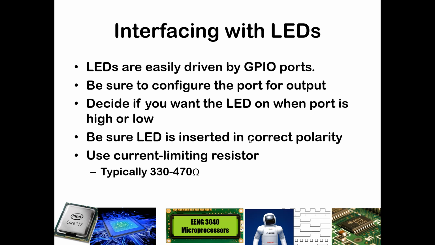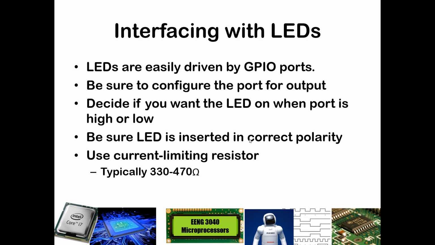Before I conclude this lecture, I would also like to discuss interfacing with LEDs. LEDs are a special kind of diode. We've already talked about diodes, but this LED is a light emitting diode. It behaves the exact same way as a regular diode, with the one added feature that when the LED is in the forward biased region, it does emit light.